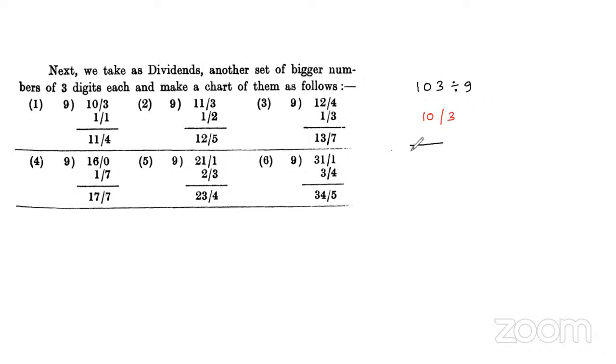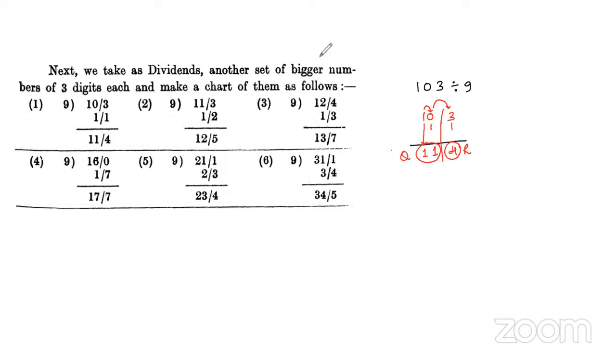First of all, what we have to do when we have the divisor 9 is simply drop the first digit. That is the first quotient digit. This first quotient digit is added to the next digit of the dividend, which is 0. So I'm adding and getting 1 again. Now the new quotient digit 1 is added to the next digit in the dividend, that is 3. So we get 4. Now the right part indicates the remainder part and the left part indicates the quotient part.